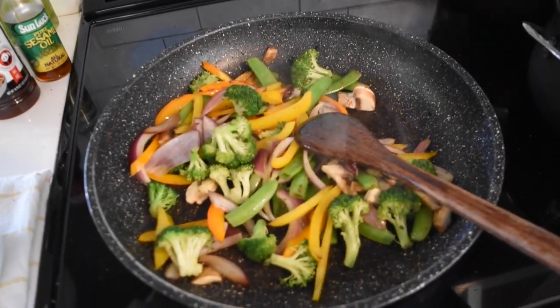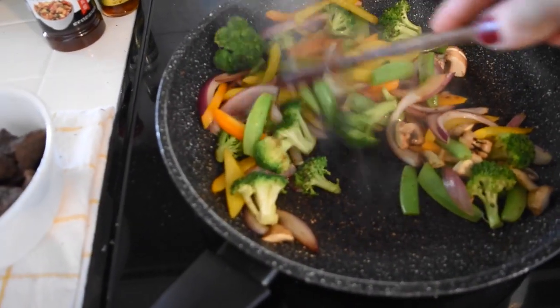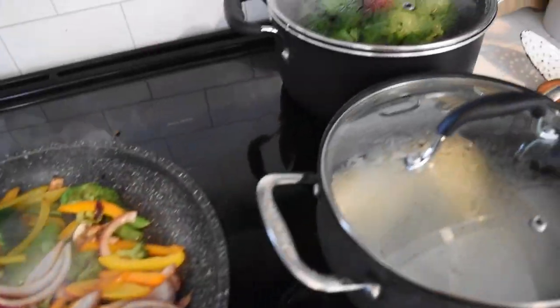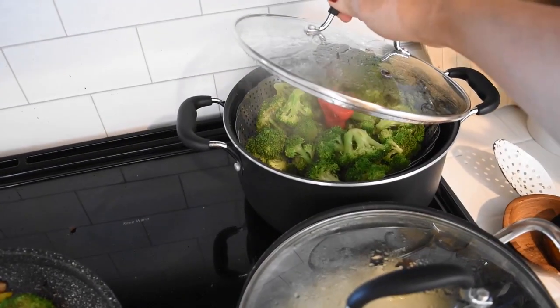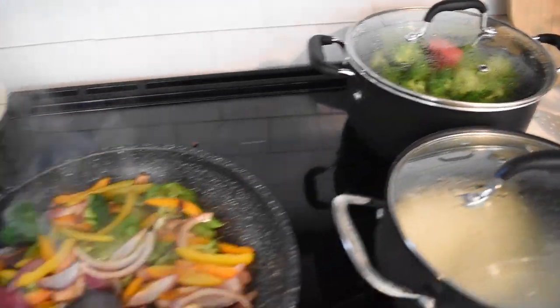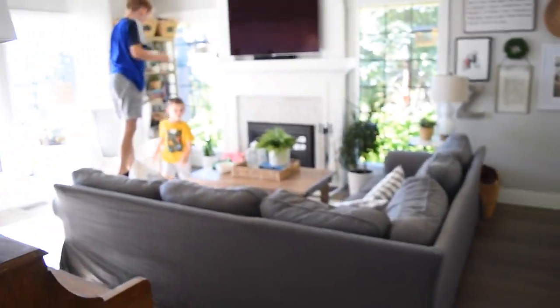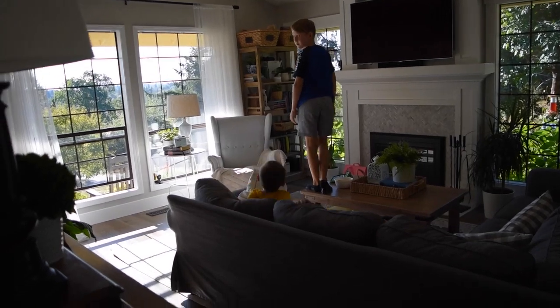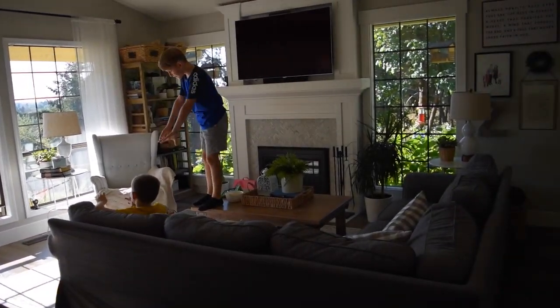When my meat was done, I removed it from the pan, and I'm doing my veggies separately. And as I was cooking dinner, the boys were playing "The Floor is Lava," and I just had to sneak a clip of them.